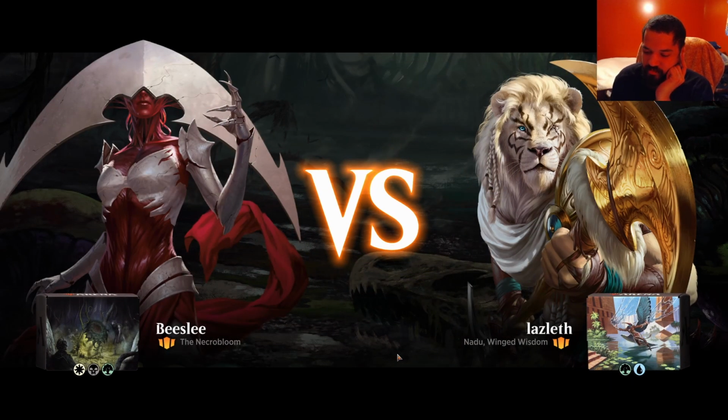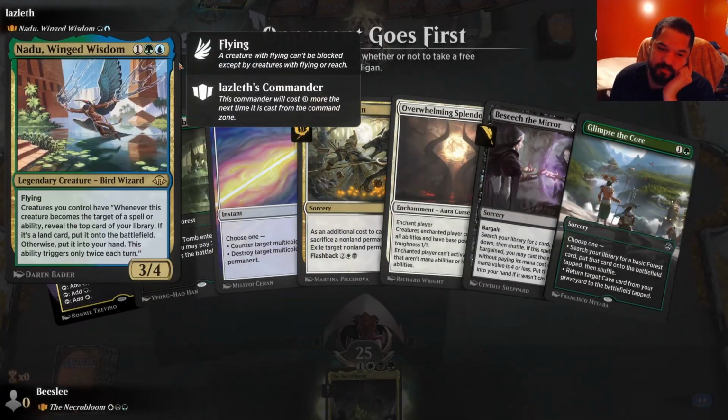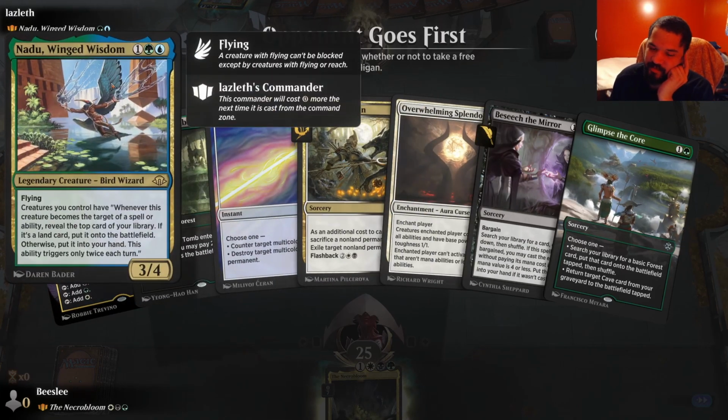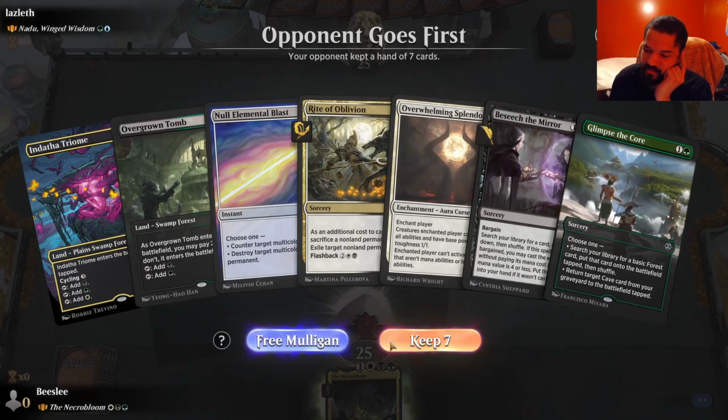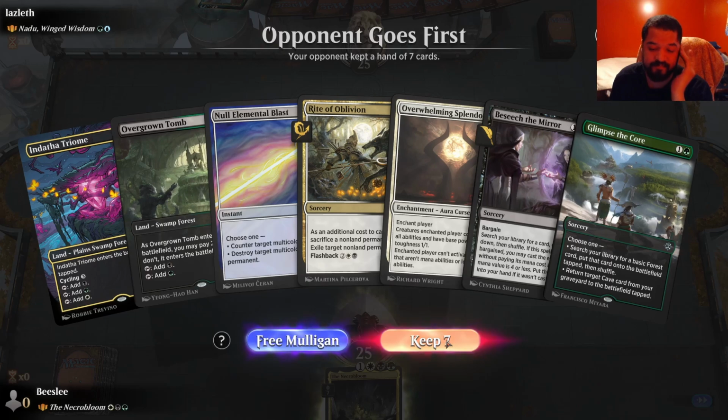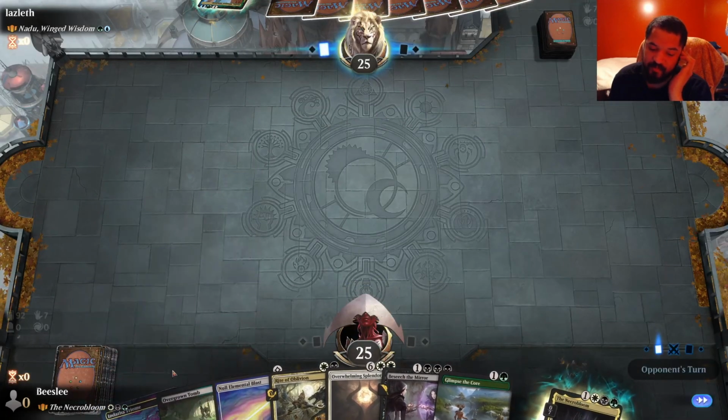Nadu, Winged Wisdom. Alright, this is the... I said this was worse than Ivy, and then my YouTube comments exploded and said I'm being ridiculous. So apparently it's unyieldingly powerful. I just have not seen it do anything. I'm sure this will be corrected real quick.